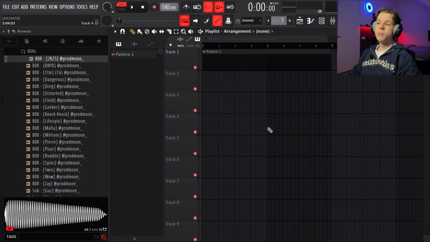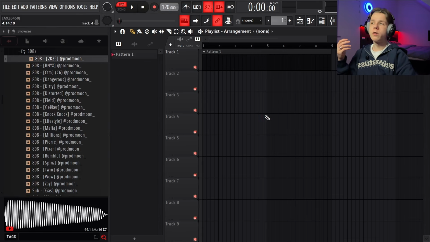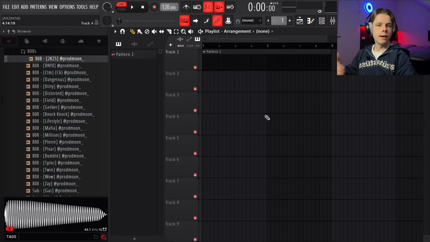So I've got FL Studio pulled up, and for the BPM we're gonna go for around the 120, since we really want to have that bounce in the drums later on, right? So WHEEZY does a lot of his beats in the 120 BPM range, so we're gonna go for that. And for the first sound, as I said, we're gonna go for some synths or some orchestral sounds. And I think I want to start with a synth pad or a key or something like that, and then keep on adding layers. But first, I think I'm gonna open up Analog Lab and see if we can find a preset we like.